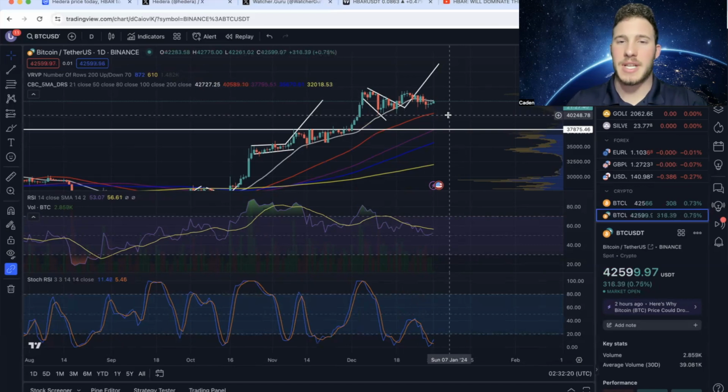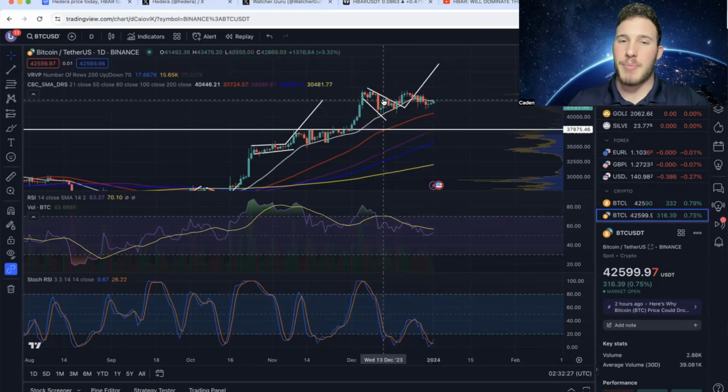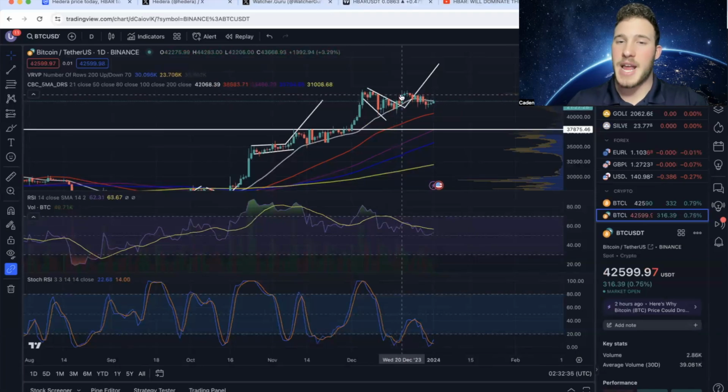So this is Bitcoin on the daily time frame, and it actually started out very similar to Hbar. It was trading in a bull flag and using the 21-day moving average as support. So I said I wouldn't be shocked if it broke to the upside. And it did actually start to break out. However, it could not get above this previous high. And I said in my previous videos, if we could not close a candle above 44,600, I would shift bearish. And we did not end up closing a candle above. So we've had a little bit of a downtrend.